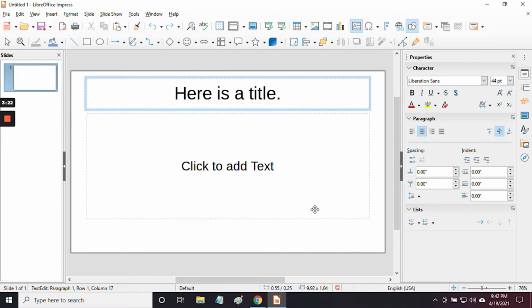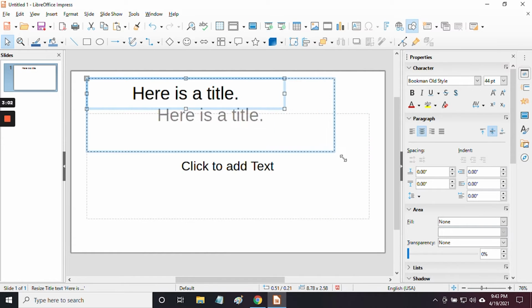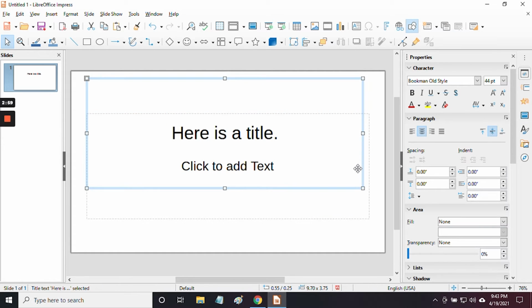If I click on the border of the text box, you'll see we get little square nodes around the sides and on the corners. Those work just like they did for manipulating an image in Writer. So if I click on any of the squares, I'll be able to change the height or width, or with a corner node you can choose to change them both at the same time.